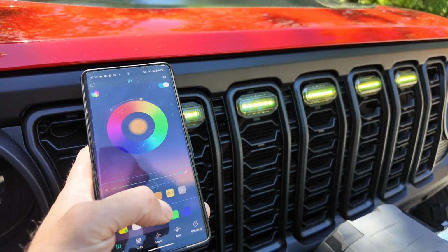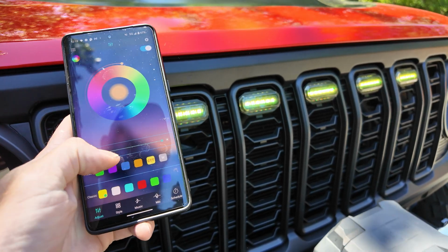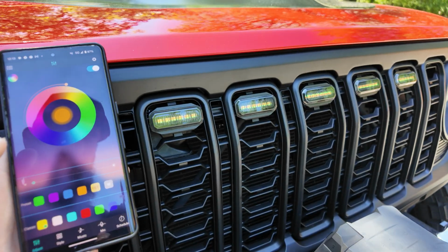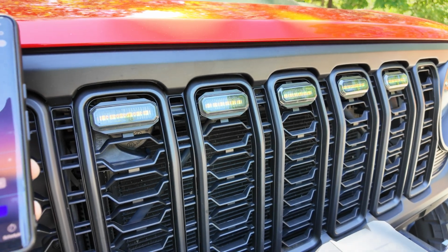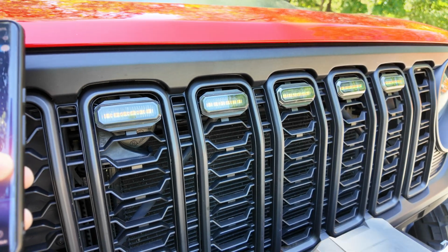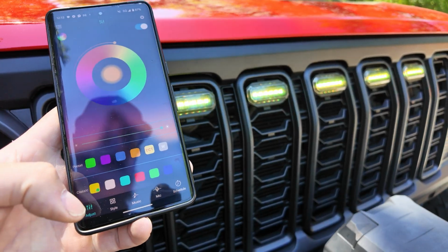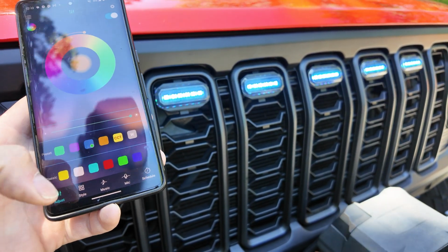You also have a brightness bar here, so I can drag this bar to make the brightness go all the way down. Let's do that. I am not sure why anybody would want these to be super dim. I have a feeling most people are just going to leave the brightness all the way up. You also have presets here, so you can select some of the options they have there.